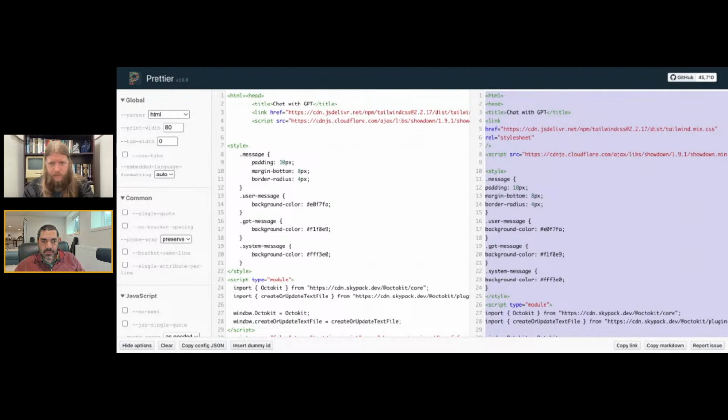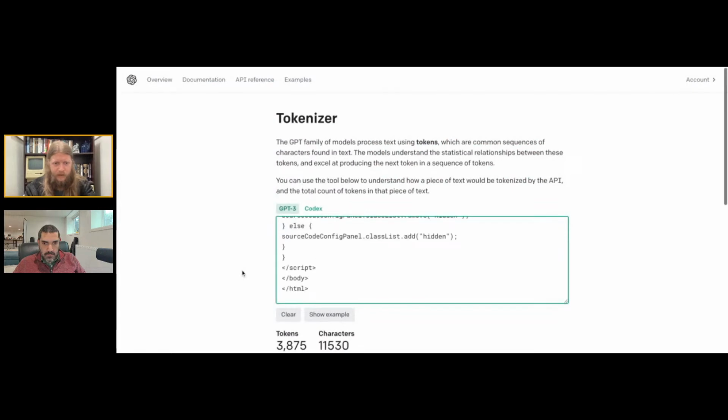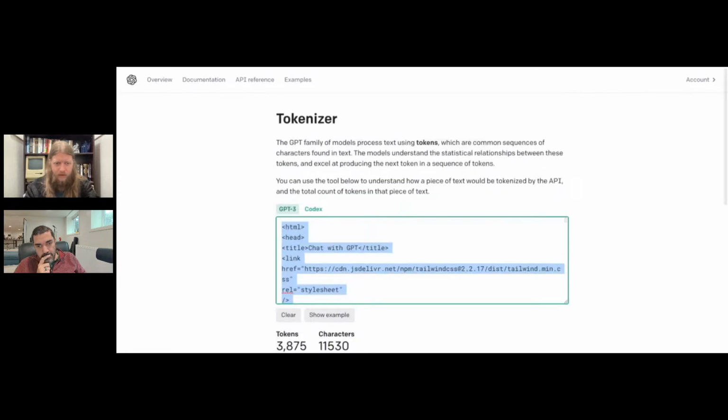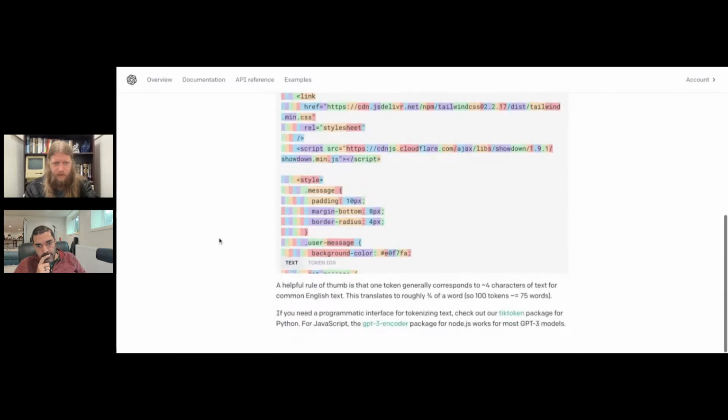For fun, you can try to see the token difference. So here's 0 tabs, 3,800. And here's 7,000.